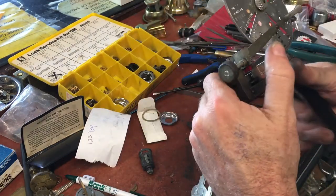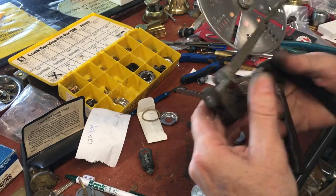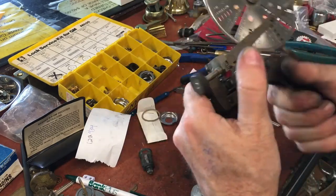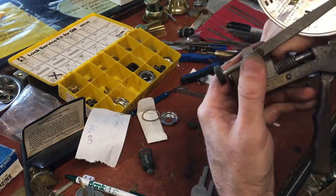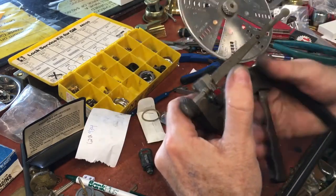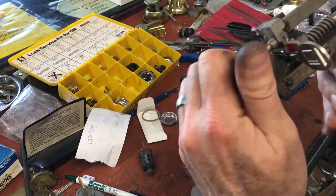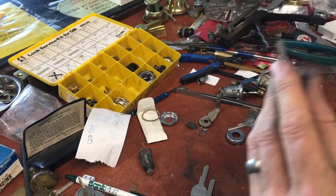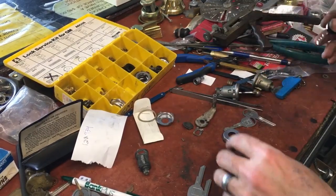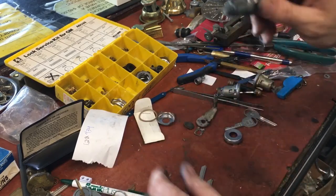Cutting the deeper reading: five, four, five, three, three, two. One thing with the Clipper is it can get jammed on the five cuts. On that last cut you have to hold it kind of tight because it wants to ramp off the key as it's cutting. So there we have five, four, five, three, three, two. If we try it in the lock — it works as well, but it's a little bit catchier.